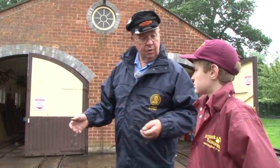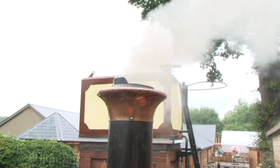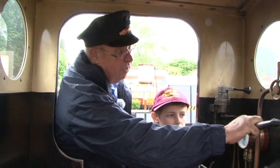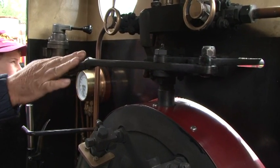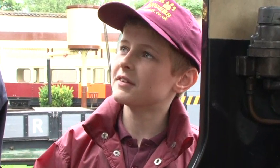And once you've lit that fire, you've given it life. So here we have the fire, which is coming along nicely, and that's heating the water up to give us steam. Eventually we'll get that clock up there, which will tell us when we've got steam raising. Now this is the regulator — I can open it now because we've got no steam pressure. We open that, and that would make us go forward or backward. So that's like the accelerator on a car then? Exactly.